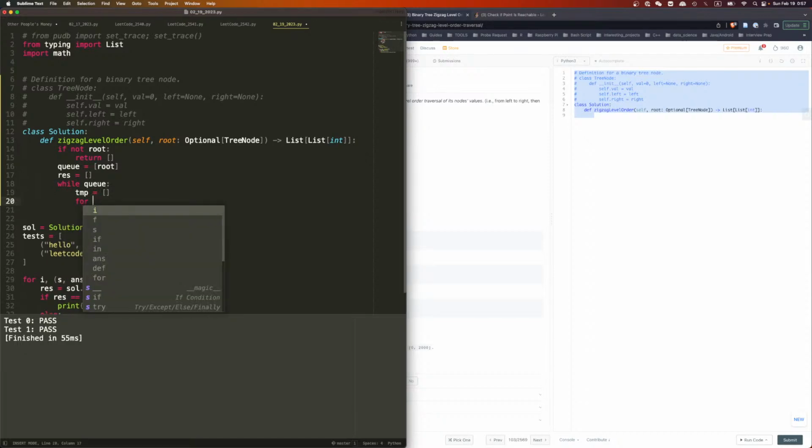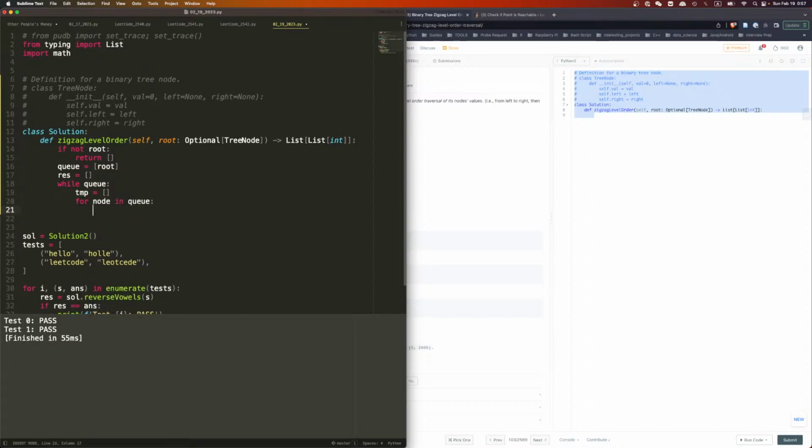For node in Q, right? If... here res.append.